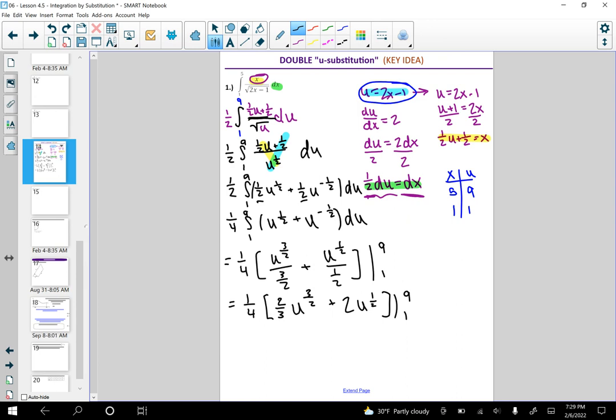Fundamental theorem of calculus. Plug in your upper and lower bounds. So we'll do that quickly, starting with your upper bound. That's supposed to be a 3. That's a 3, people. That's a 3. That's a 2. Okay, so plugging in 9, and then subtracting when we plug in 1. I'm going to do that down here.